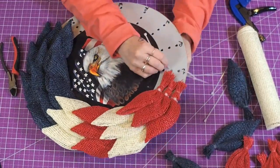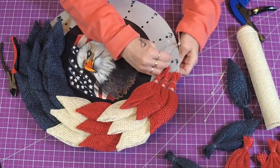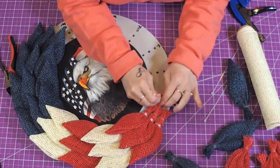You don't want to put your zip tie in backwards. You want the tail and the flat part facing each other, because that's how they go together. And you will hear a zipping sound.